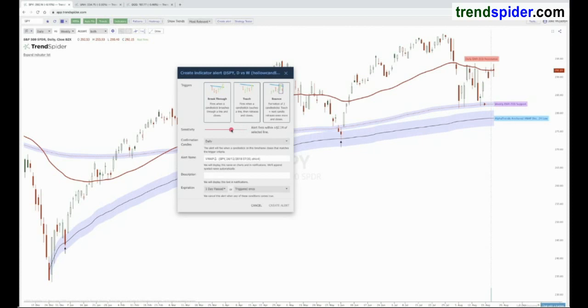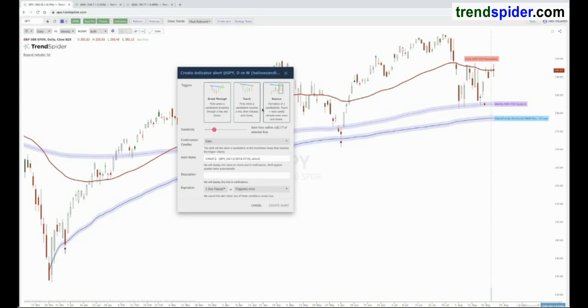I personally don't like to go too far to the right. I generally do like to see some type of margin of error around the line, because at the end of the day, these moving averages, these trend lines, they're not always hit precisely. There's sometimes where there's a reversal before you actually get to it.